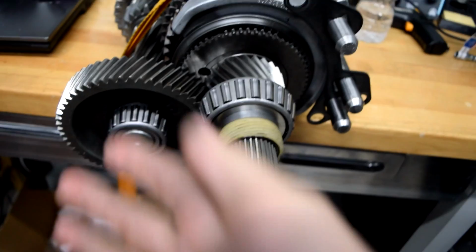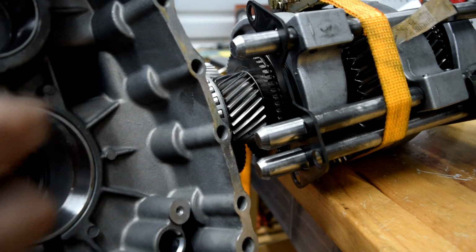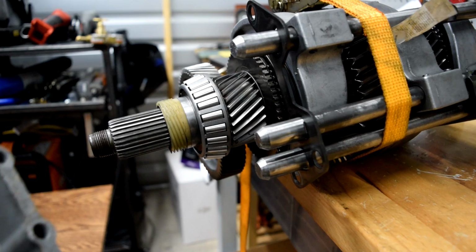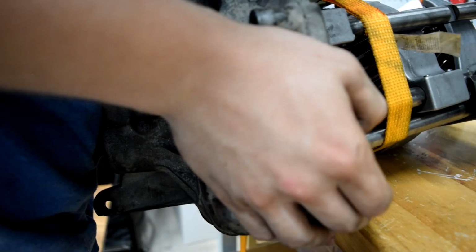And then we're going to try to slide the case. We have it hanging off the table. We're going to try to slide the case on it. So here's our case, and you can see there's where these two are supposed to slot in. There's where our main shaft bearing is supposed to slot in, our countershaft bearing, and our other shift rail. Don't worry about this one for now because we can get this one in after we get all these in. So we're going to slide this over here. And you're going to have to wiggle and shake this a lot. You may actually have to loosen the ratchet strap a little so that they're not super tight.